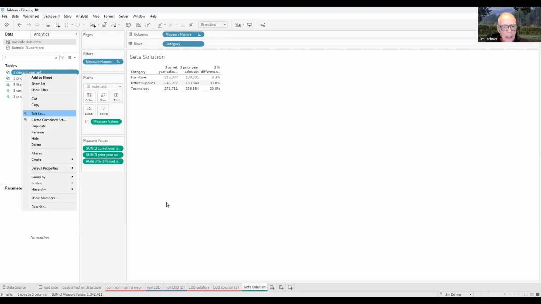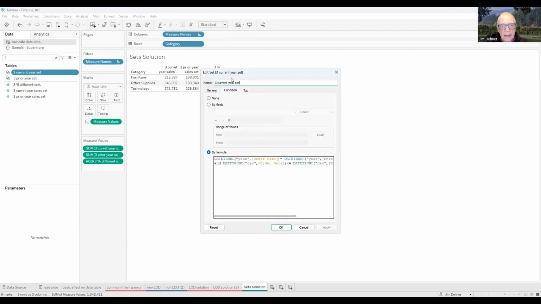I've created a set, and that set is based on a condition by formula. And no surprise, the formula I'm using here is the same formula we used in the LOD expression, that makes sure that the order date is the same as the year of the parameter and that the day is less than the date in the day of the parameter.